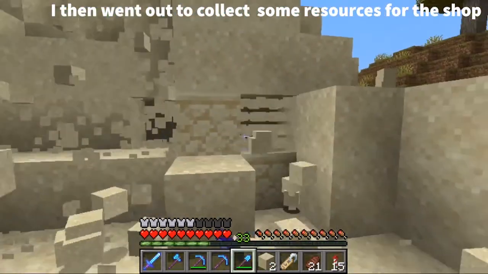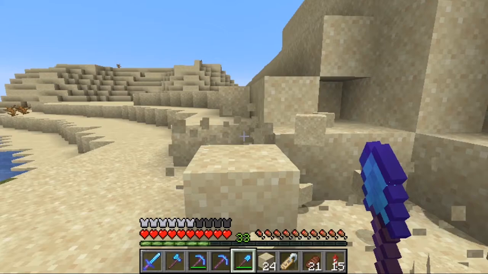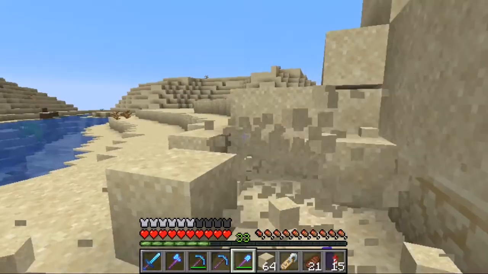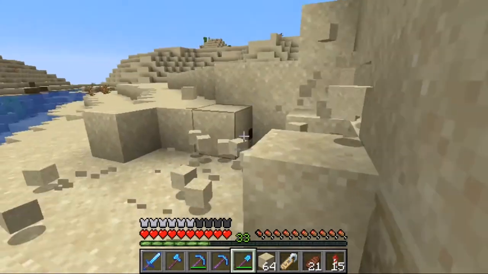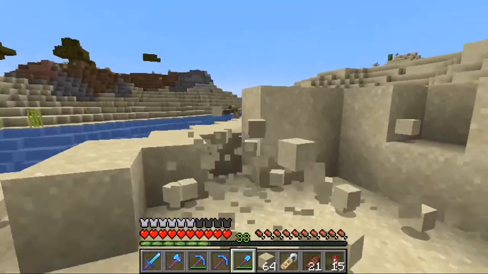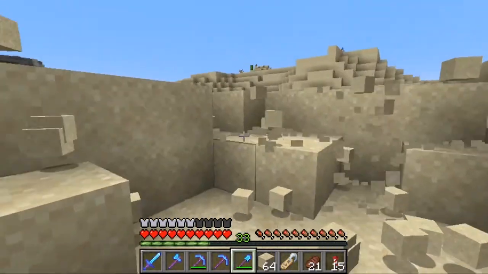So I wanted to do a time lapse, but my Minecraft crashed again and again and again. So that wouldn't work, so now I'm just doing it this way. So yeah, now I'm doing the sand, and after that I will do the gravel. After the gravel, I think I'll do some more coarse dirt and dirt mining. And yeah, maybe we'll see another time soon. Maybe it will work another day.